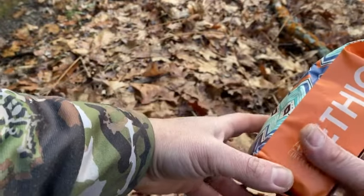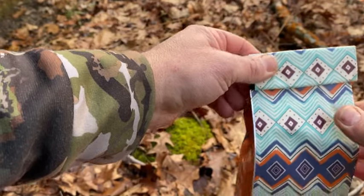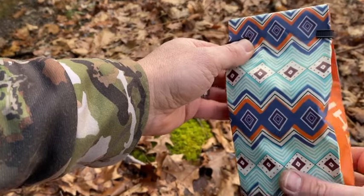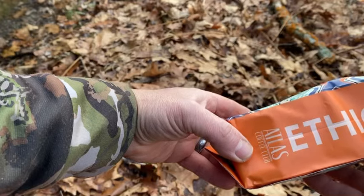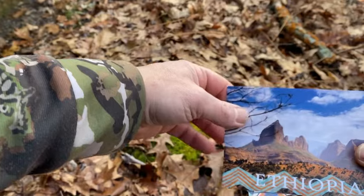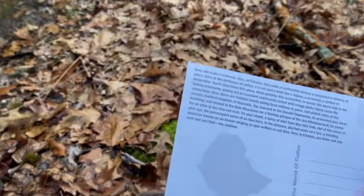Okay, today's coffee is going to be from the Atlas Coffee Club. My brother and his wife got me this nice subscription to this coffee club here, and what it is you get a package of coffee like this every month for six months, I believe, and it comes from different regions of the world. This coffee here comes from Ethiopia, and with every shipment you get a postcard here from where the coffee came from, and this came from Ethiopia, and that's just like a postcard here.